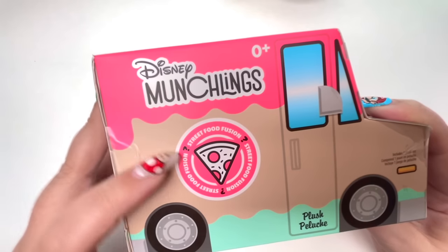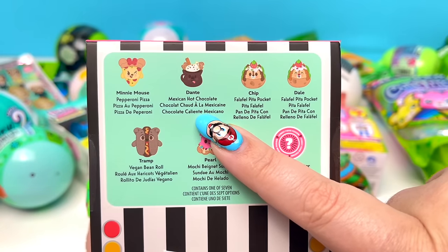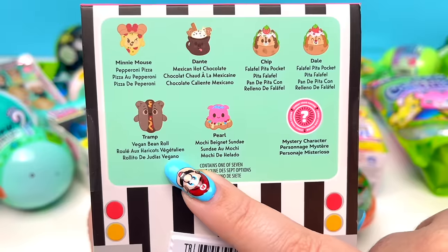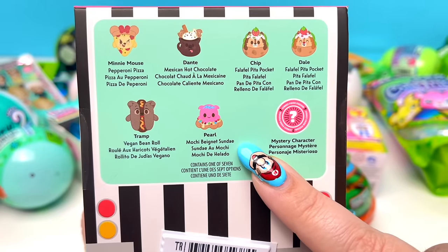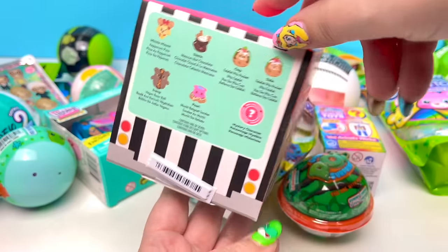Next, we have Disney Munchlings Streak Food Fusion. Here's everybody we could get. We could get Minnie Mouse Pizza, Dante Mexican Hot Chocolate, Chip and Dale Falafel Pita Pockets, Tramp Vegan Bean Roll, Pearl Mochi Beignet Sundae, and a mystery. Ooh, I love a mystery. All right, let's see who we got.